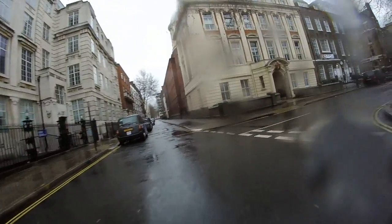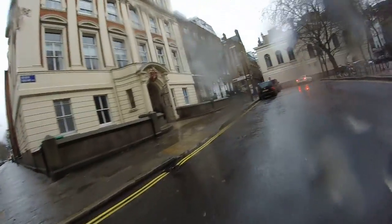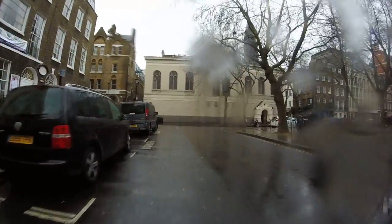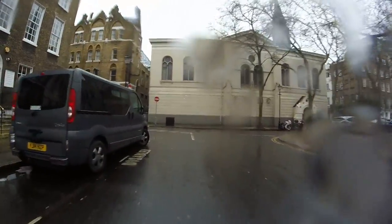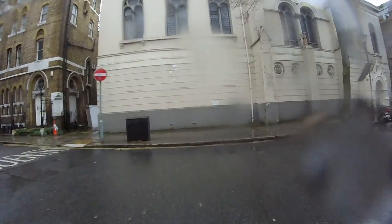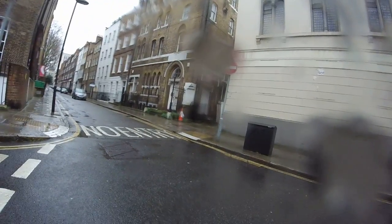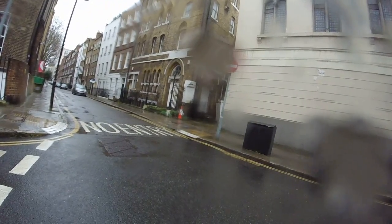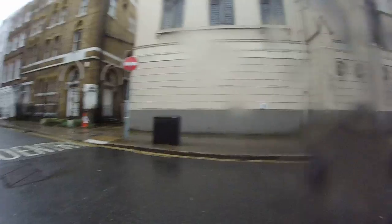Have a quick swing around the Italian Hospital there on the south side. That's now student accommodation as well. Mary Ward Centre also on the south side. Just down there old Gloucester Street. The October Gallery on the left, on the right as you come up. It is one way, that's a point they ask quite a lot.